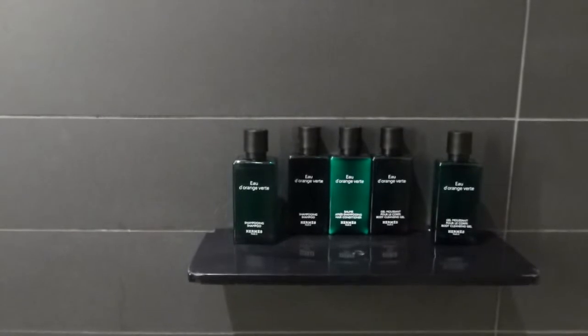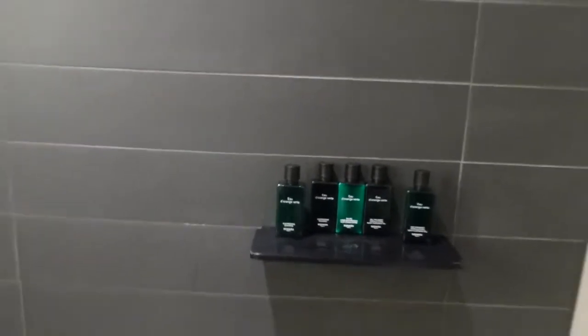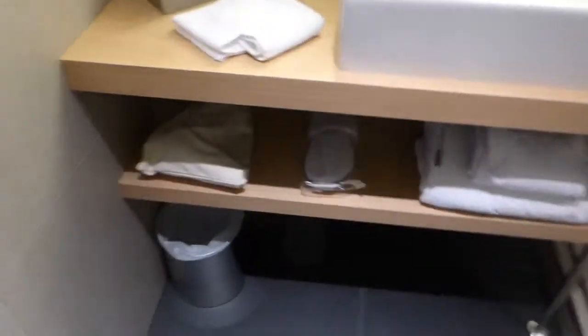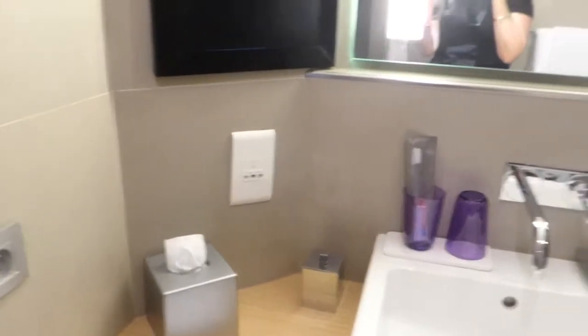They can't be shabby — there's a Hermes amenity kit, which is very stylish, elegant, and very well done. There's a sink, slippers, and very thick fluffy towels. You have controls in the bathroom for music or TV, and of course a lit mirror. There's also a little window you can open or close to the room — very handy especially for families who want to peek and check on their kids.